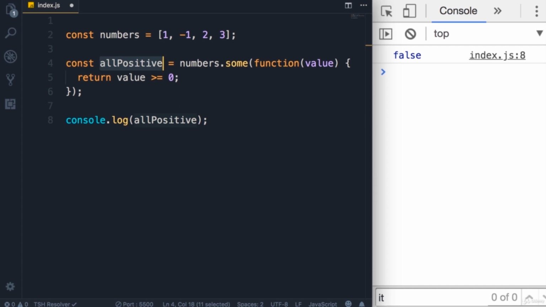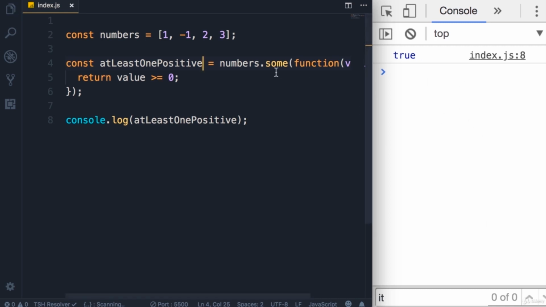Make sure they're explaining the right thing. So press F2 and rename this to at least one positive. Okay, save the changes, we get true. So this some method will run this callback function on every element in this array. As soon as it finds an element that matches this criteria, it's going to return true and the search will terminate.